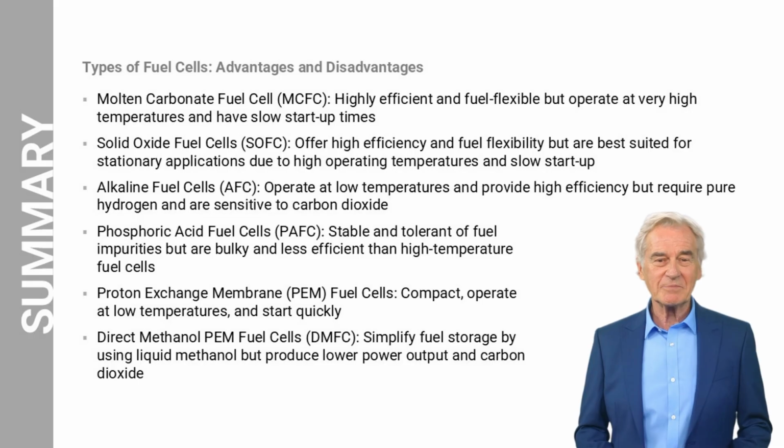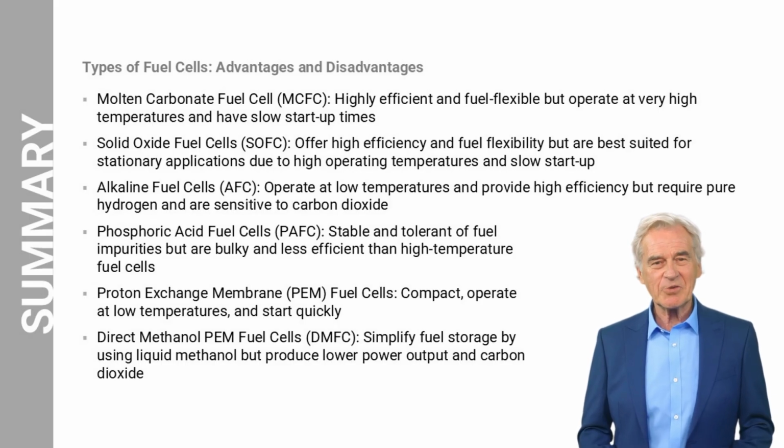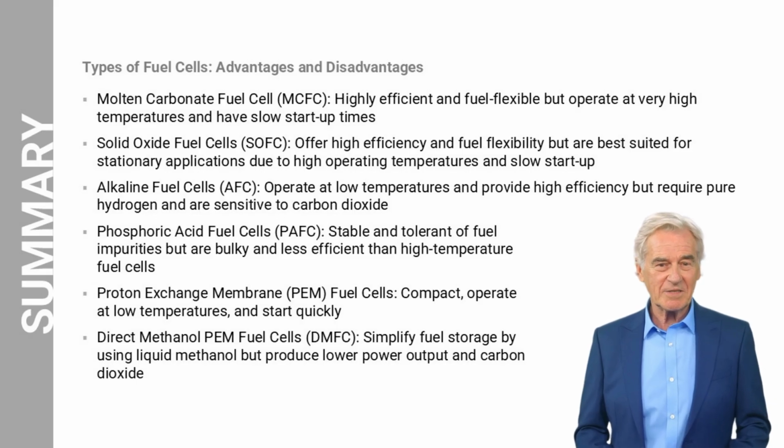Direct methanol PEM fuel cells utilize liquid methanol instead of hydrogen gas, thereby simplifying fuel storage and handling. However, they generate less electrical energy and release carbon dioxide, making them more suitable for small or portable power applications rather than vehicles. Different fuel cells are used for different applications because they are designed to operate under different conditions.